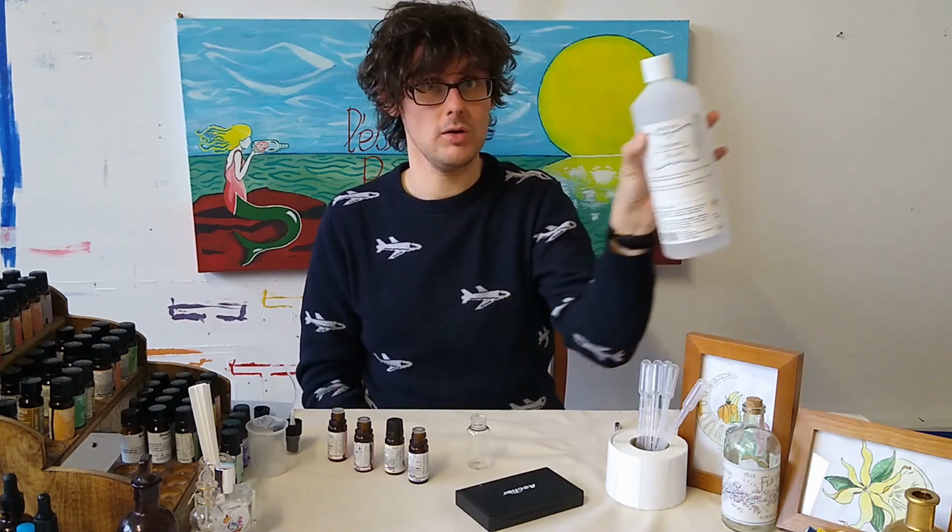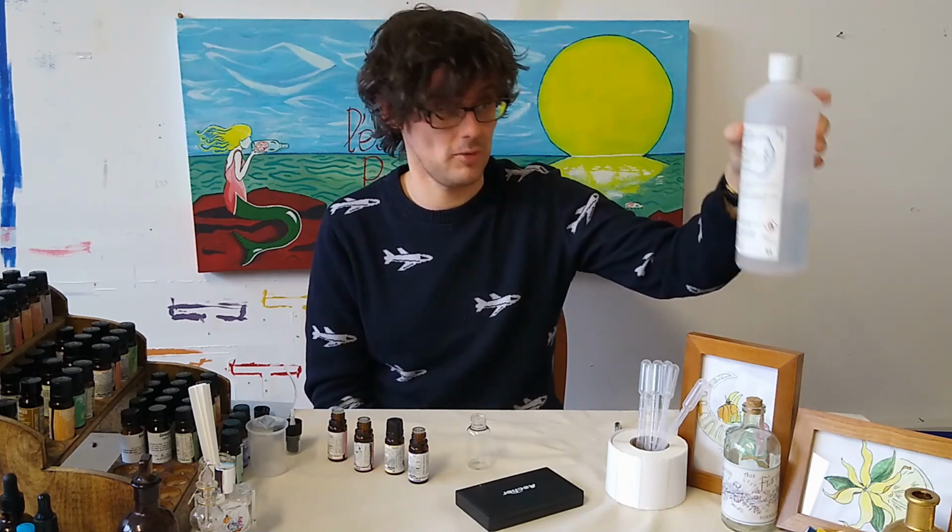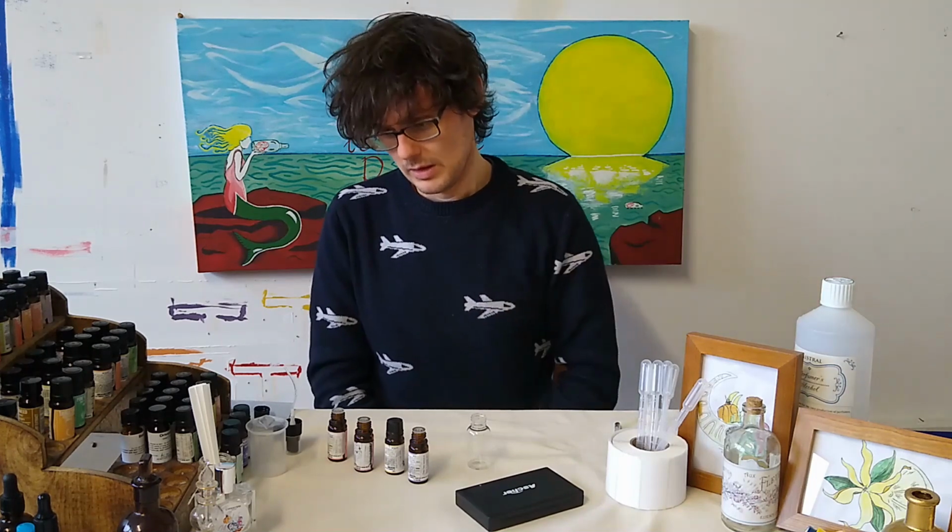It's relatively simple in terms of what we need, and relatively cheap. The perfumer's alcohol, which is a specially formulated ethanol based alcohol that's kind to the skin and dilutes the fragrances effectively, you can buy relatively cheaply online. I got this from a company called Mistral. This is 1 litre. You don't need anywhere near 1 litre. You can get 50 or 100ml bottles very cheaply. The measuring jug too, I managed to find online cheaply.